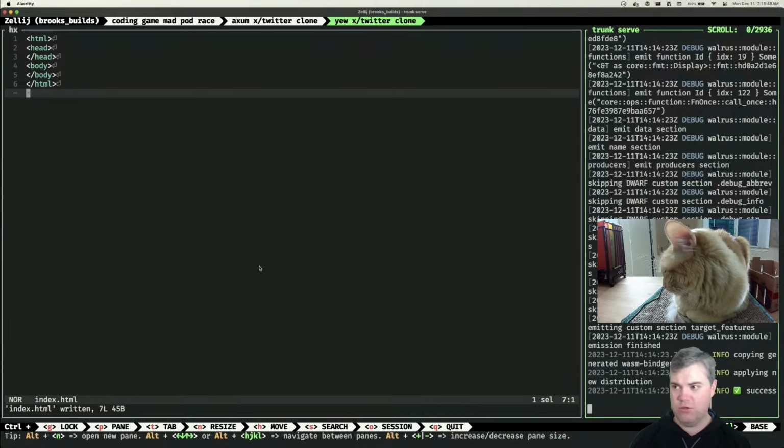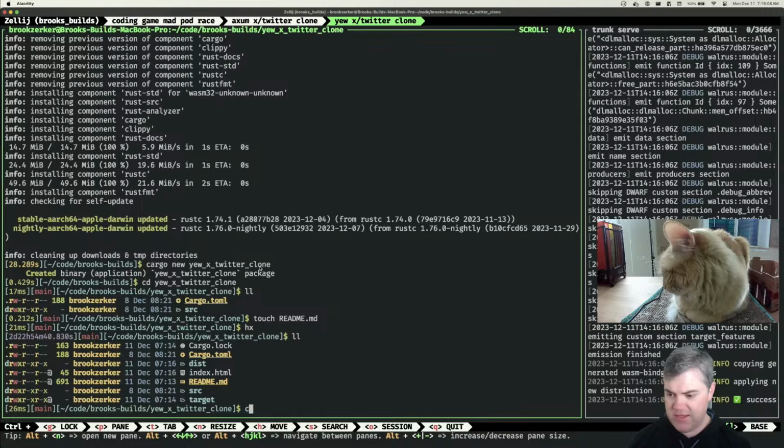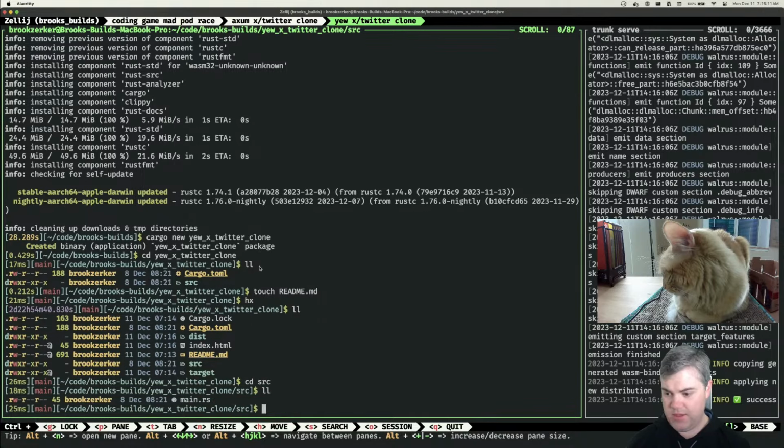switch over to actually building this thing. So what I like to do is have my main components and everything else sort of broken apart. If we go into source, we just have main.rs here. Okay, that's great. That's where I wanted to start everything, but I want to have an app component and the router. We want to have all of that kind of stuff. So we're going to set up everything there to begin with.